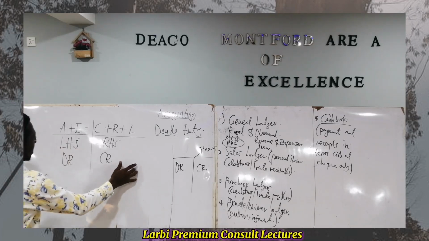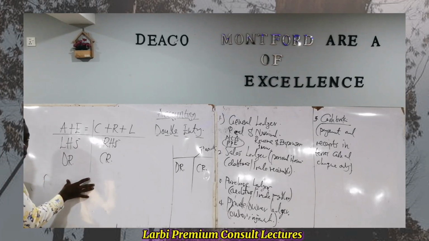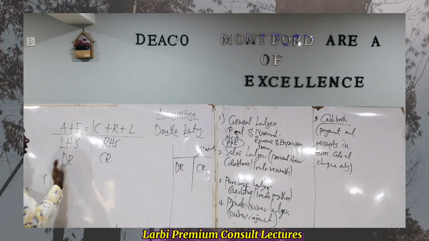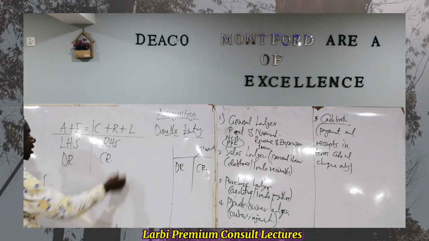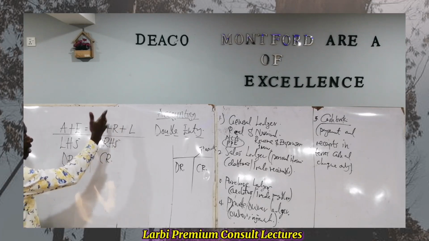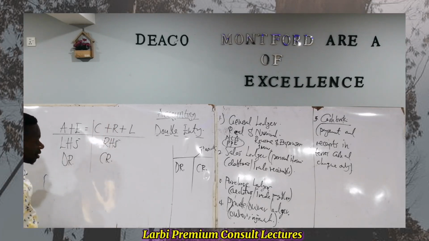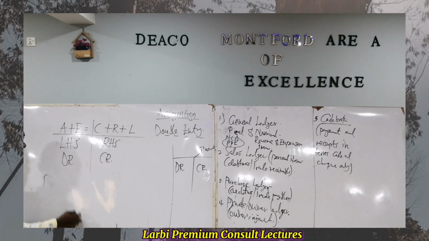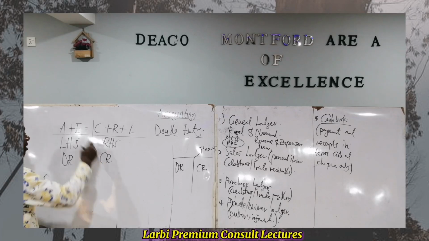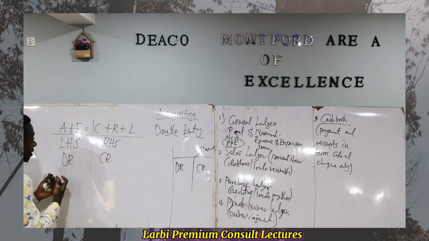So what is the idea here? Now we are able to indicate that all the assets and expenses on the left will be debited, all things being equal, and then all items on the credit side, which are capital, revenue, and liability, are supposed to be credited, all things being equal. So if that is the case, what are the items that come under assets, and what are the items that come under expenses on the debit side?